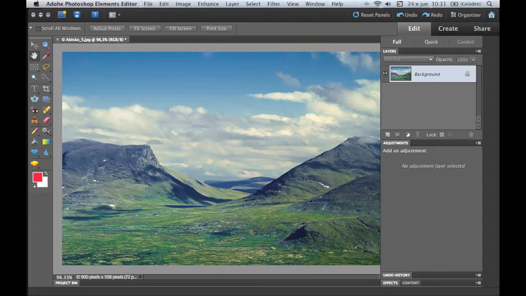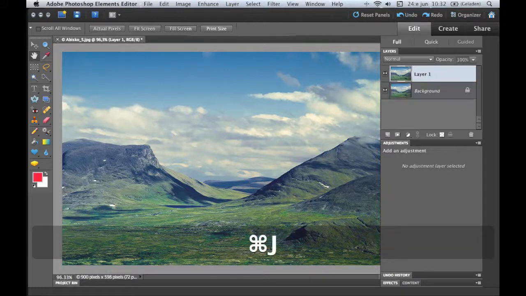You can use a layer copy of this by doing this on this little icon here, drag and drop, and you can get the second layer. Or you can use Control or Command J and you have another layer as well.